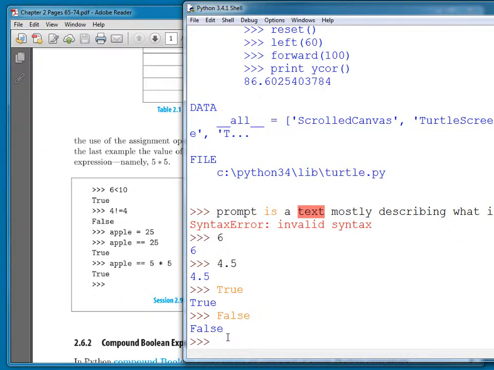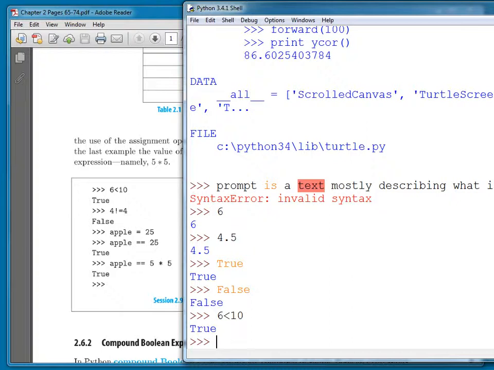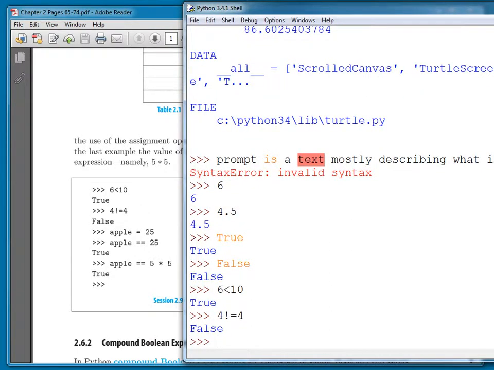So I said 6 is less than 10. Obviously the answer is true because 6 is less than 10. Now if I said 4 is not equal to 4, the answer is false because 4 is equal to 4. Then apple equals 25.